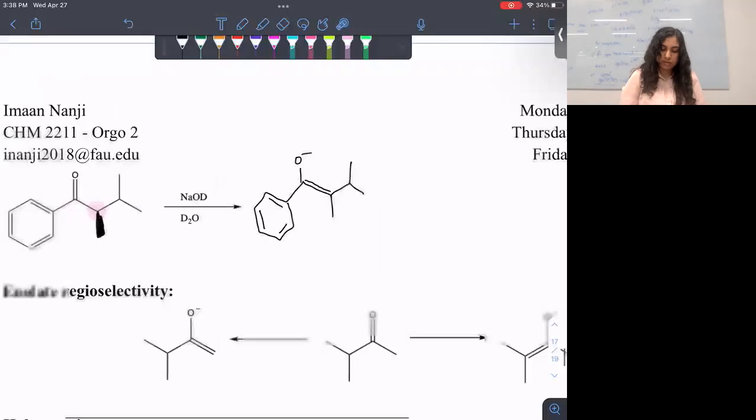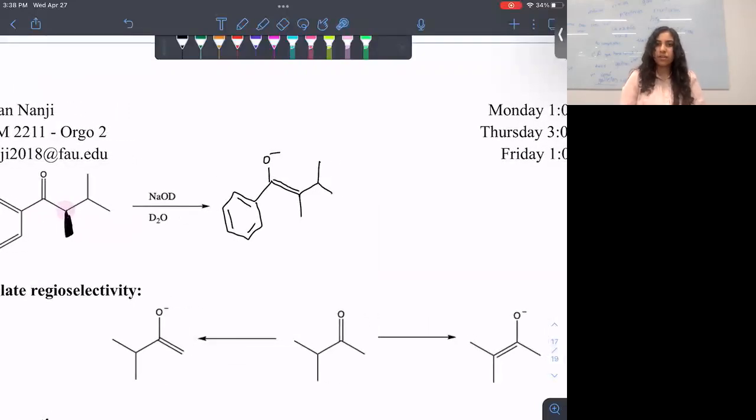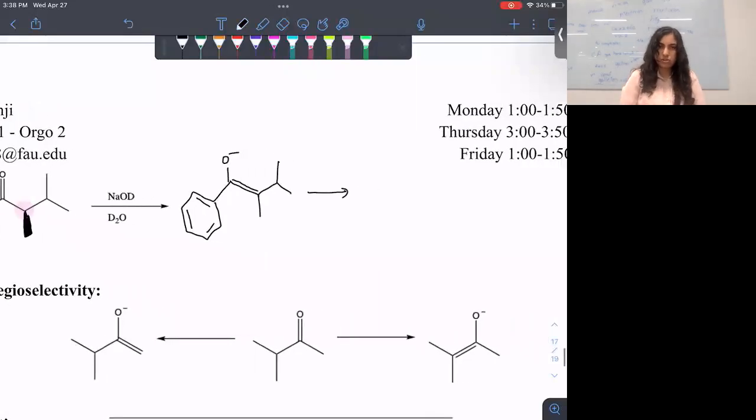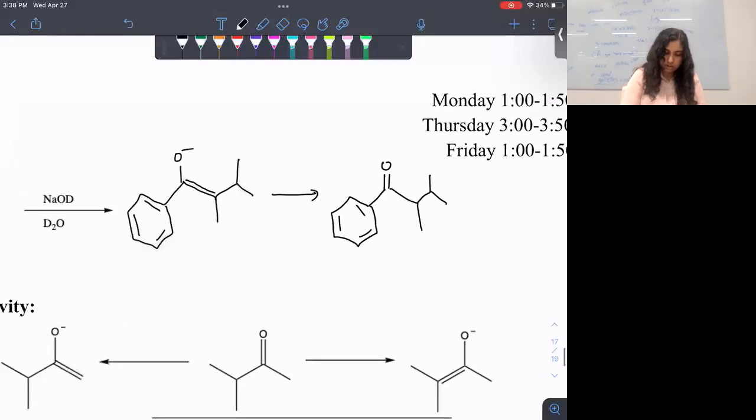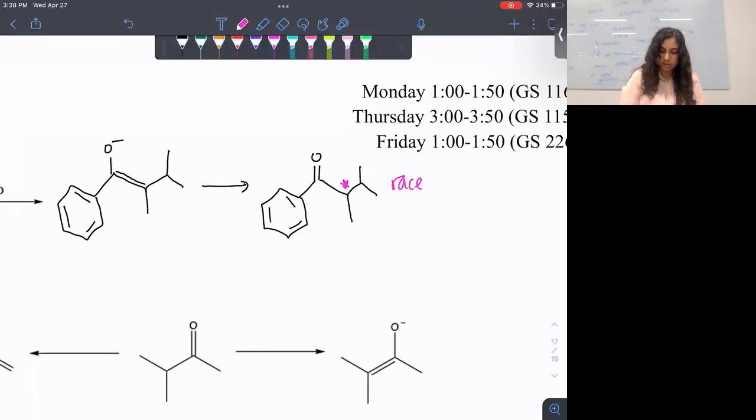So now what happens when you reprotonate it to go back to the enol form? You also restore chirality. But the thing is, you don't get to choose which chirality you restore. So you could bring it back as either R or S. You don't pick. So it's a 50-50 mix. So this happens. This is a chiral center and it's racemic.